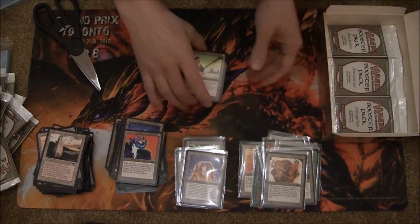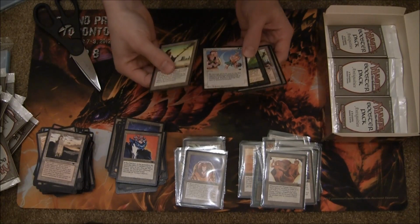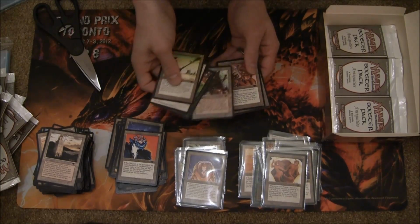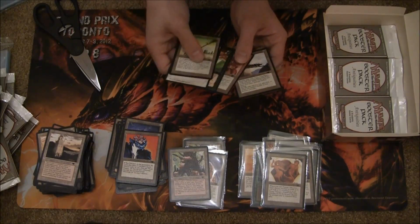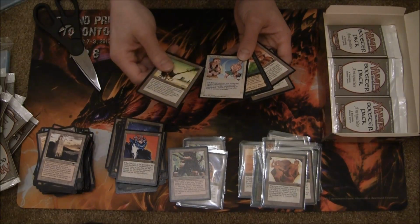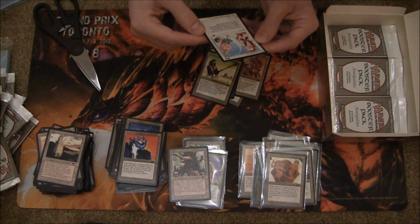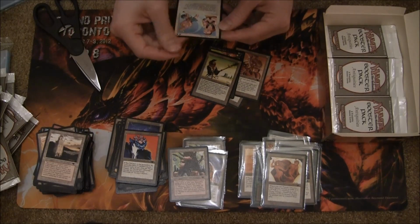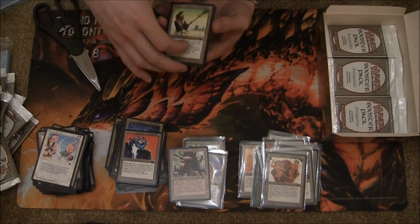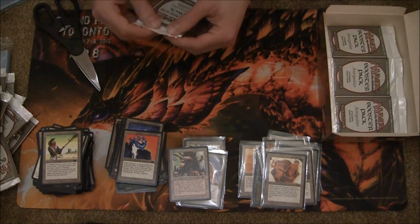Sorry guys, I know this is taking a long time. Reverse Polarity. I think I need to send one of these in, so I'll probably send this one in. Oh look, another factory. I'm gonna have a lot of factories by the time I'm done here. No complaints, one of my favorite cards. So, kinda happy about that. This Reverse Polarity's got a chip in the top corner, so we'll leave that guy alone. And I know Daniel Chang loves my little card snapping, he calls it.